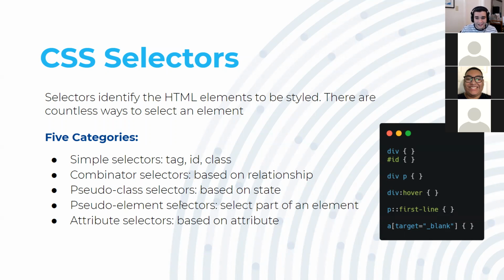There are also pseudo class selectors, and these are based on the state of a tag. Let's say we have a div element, like we wrap this text right here in a div. When I hover over it, I want it to highlight yellow. What I could have here is div hover. When it's hovered over, set the background color to yellow, and when there isn't any hover on it, the background color is default. So there's no highlight on it, for example.